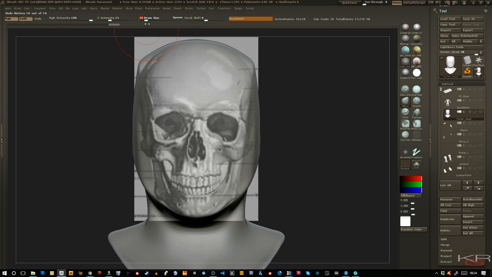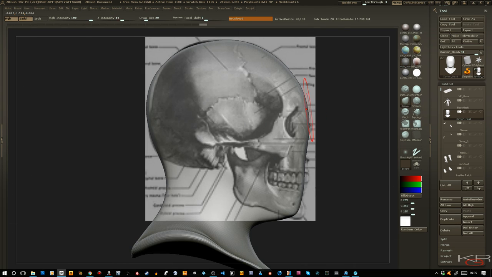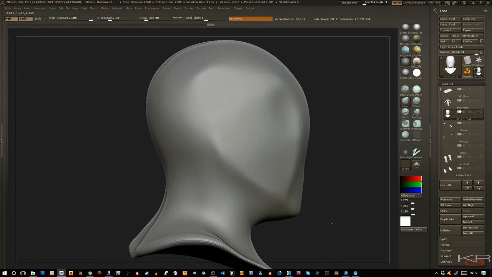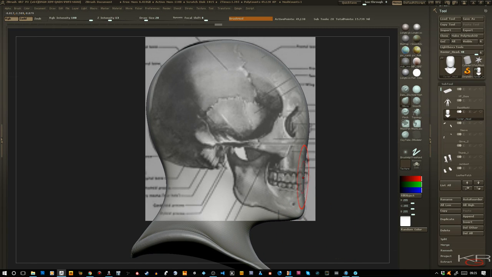And remember my pizza analogy, do not be in a hurry to get to the toppings. To enjoy the pizza, make sure your dough is right. Go ahead and smooth this out a little bit. And you basically want to move your model around the screen in such a way that you'll see the entire model at all angles.